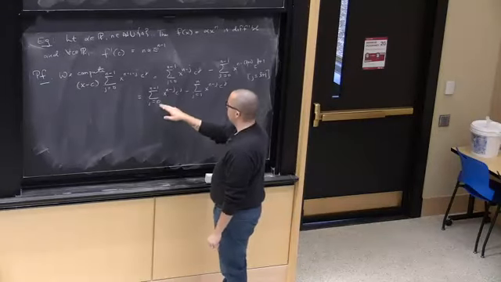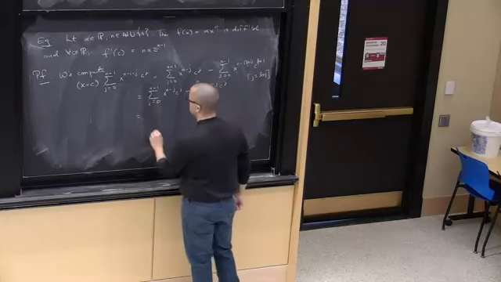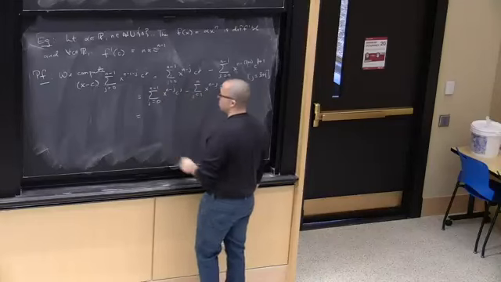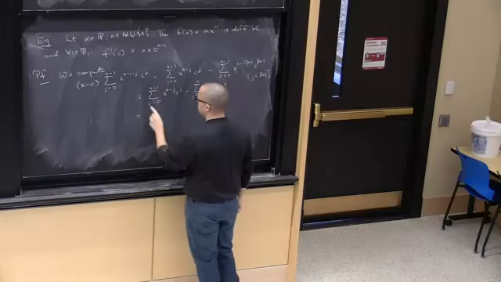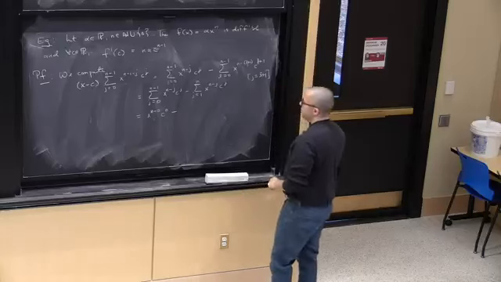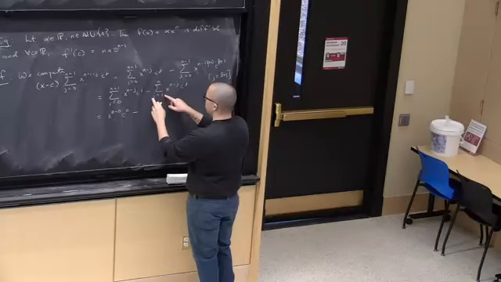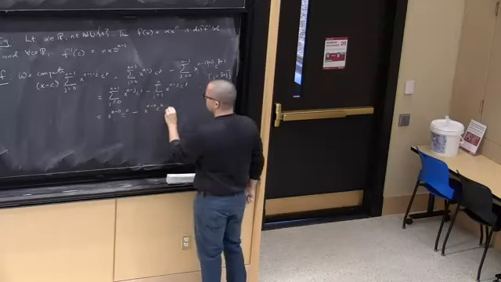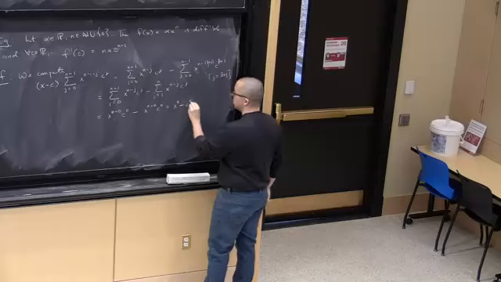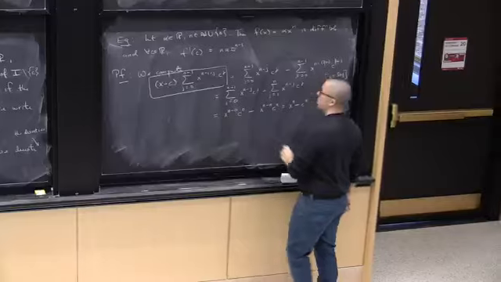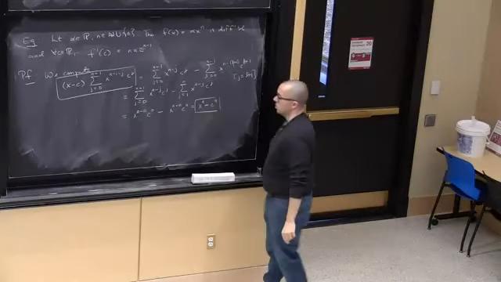So what doesn't get killed here is the j equals 0 term, because this one starts at j equals 1. This one ends at n, and so it kills the n minus 1 term. So the only thing that survives from this sum is the j equals 0 term, x to the n minus 0, c to the 0, minus. And now from here, everything gets killed except the n term, so x to the n minus n, c to the n equals x to the n minus c to the n. All right, so this is therefore equal to this.